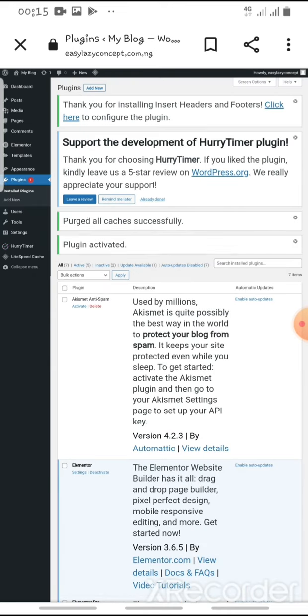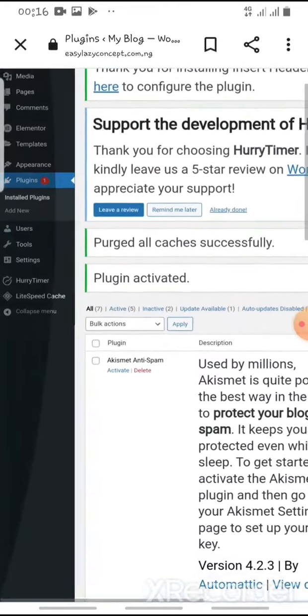Remember, this particular plugin is what we are going to be using for both our pixels and our domain, which is why we are downloading it at the moment. So we've downloaded it now. When we are about to install our pixel code, it's still in this plugin, Insert Headers and Footers, that we are going to install the code. So this is not the only time we'll be using the plugin. You can install as many pixel codes as you want in this Insert Headers and Footers plugin.